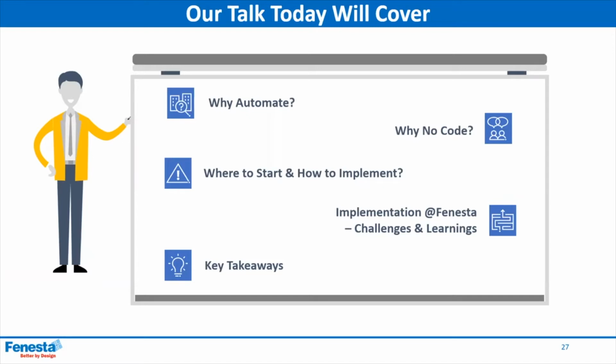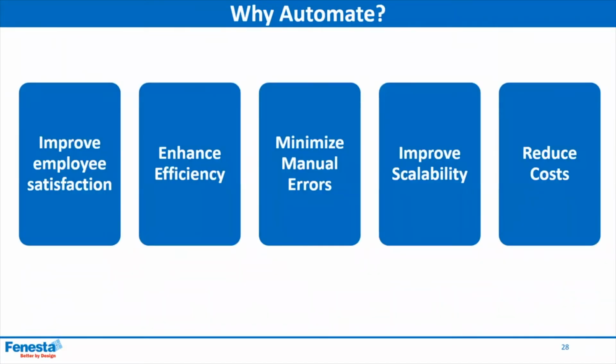Let's start with the first part of our presentation, which is why automation is required. We all have been in this kind of area, asking: do we actually need to automate? Do we get any benefits out of it? As Rob was also saying, a lot of people are still on Excel sheets, doing things manually. So it's good to think about why automation is required. I'll give you certain points where we have been able to automate and the key benefits we've derived from it. That will help you make the final call on why you need to automate.